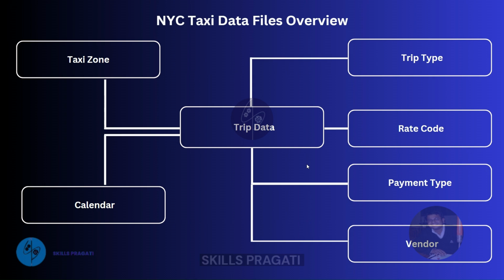Taxi zone and calendar files are in CSV format. Trip file is a tab separated value or a TSV format. Rate code and payment type are in JSON format, but we have a few variations of JSON here. Payment type is a single-line JSON and rate code is a classic JSON file. Vendor is a CSV file, but it is slightly different to the other CSV file, with the delimiter included in the data itself. Trip data is in Parquet format primarily, but I have also provided a delta and a CSV equivalent to demonstrate some of the differences between these file formats when it comes to execution.